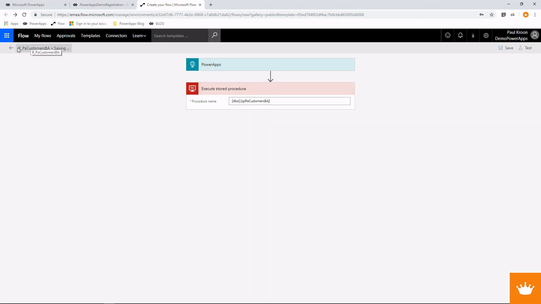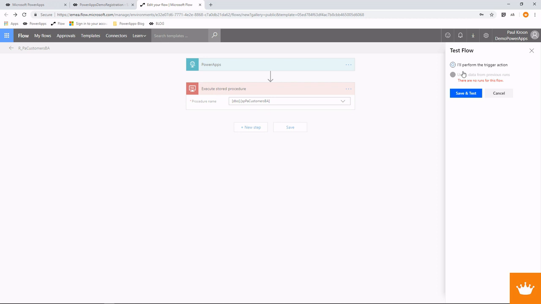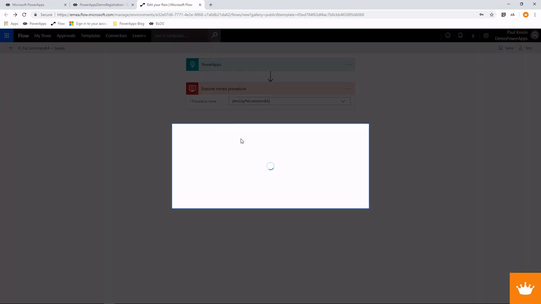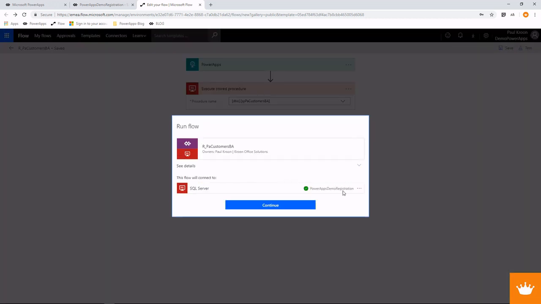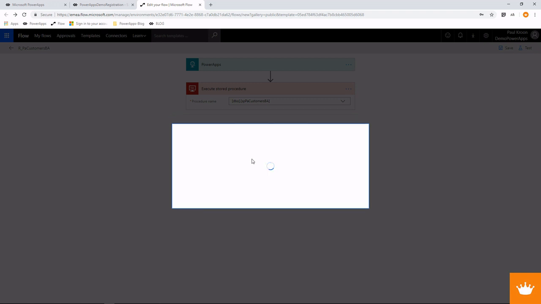Don't do this before, because then the name won't show up in PowerApps and you get the flow button and it's not descriptive enough. So now we have our stored procedure, we have our PowerApp, and let's first test this procedure and get some information back. So we have the right SQL server, you check that here, and we say continue. Then PowerApps says we don't need additional input, that's okay. And the flow successfully started.